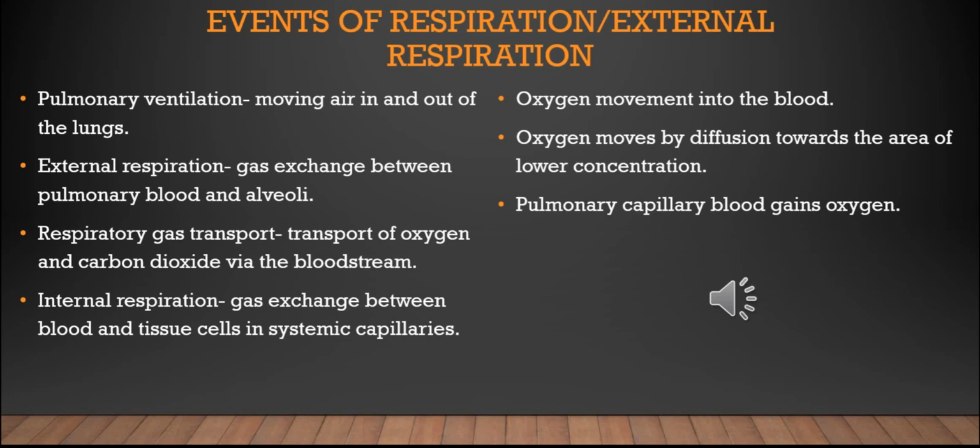The events of respiration. Pulmonary ventilation is moving air in and out of the lungs. External respiration is the gas exchange between pulmonary blood and alveoli. Respiratory gas transport is the transport of oxygen and carbon dioxide via the bloodstream. Internal respiration is the gas exchange between blood and tissue cells in systemic capillaries. Oxygen moves into the blood by diffusion toward the area of lower concentration, and the pulmonary capillary blood gains oxygen.